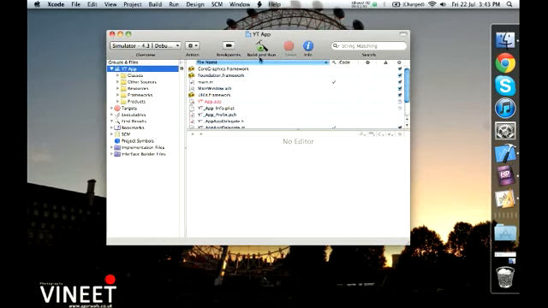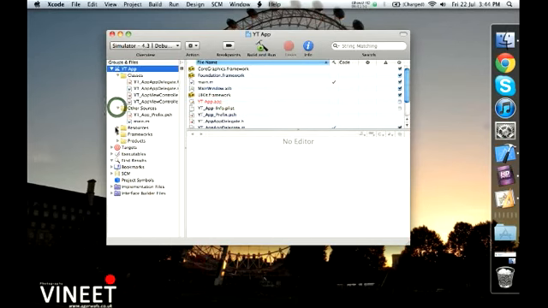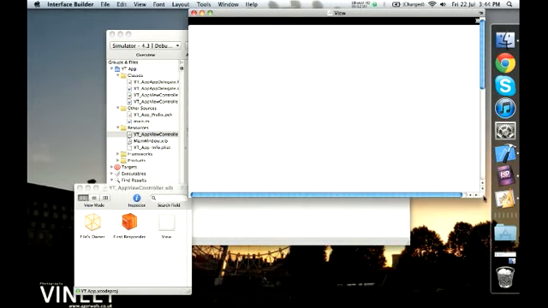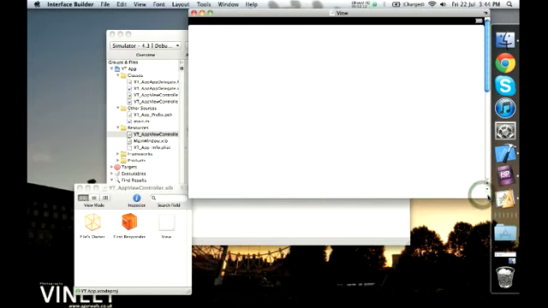Now if you do a build and run now, you would see a blank screen, because that's what we learned in the previous lessons: if you don't do anything and do a build and run, it would appear as a blank screen. What we need to do to begin our application is open the view controller. Now because it's an iPad app, the view controller is much bigger than the normal one, but what we would do is make it half the size because we would only be working on the top bit of it. We don't need the full screen as of now.